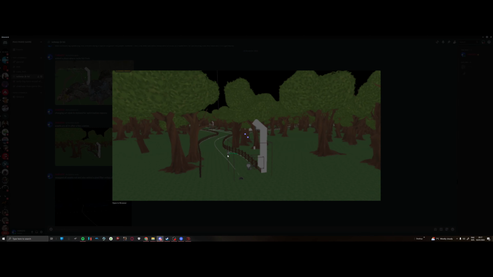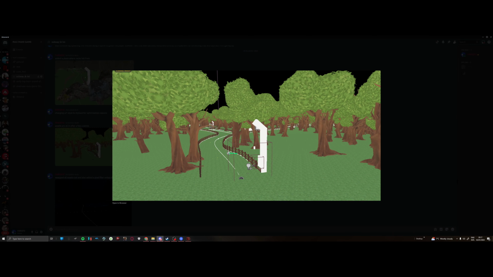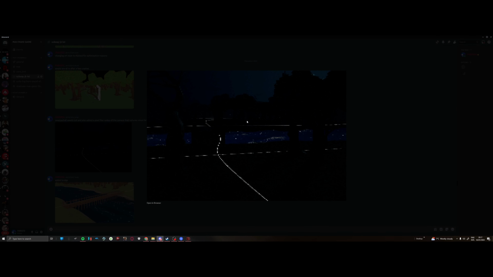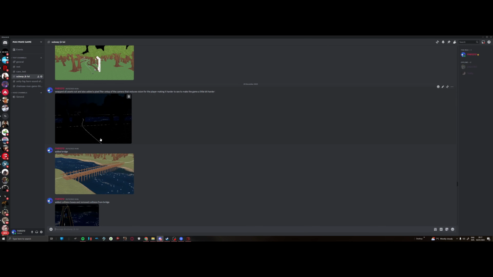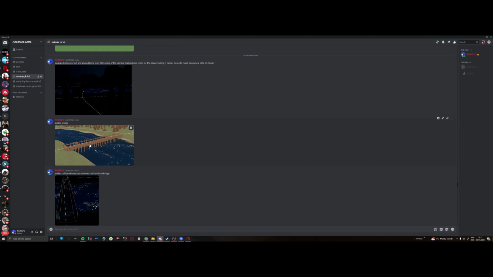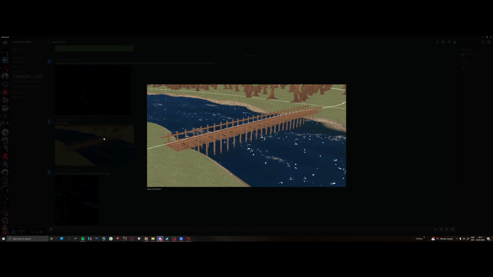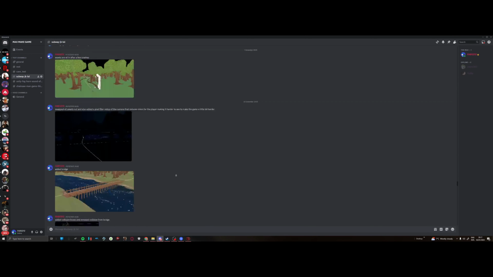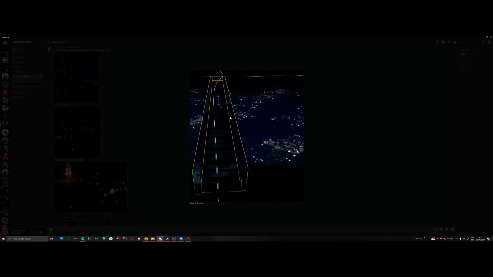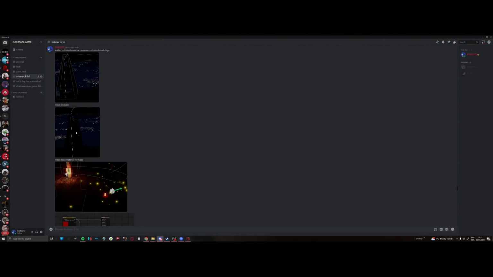So I noticed that the game was crashing quite a bit, so I swapped out all the assets for some lower poly ones, and then added in a pixelation filter on top, which I don't think my code's here, but I'll flash it up in editing. And then I also added in a bridge to my level just to gap the two sections together, along with some water as well. I also added custom collisions to these using invisible boxes, just to make it so the player would actually be able to walk on it.